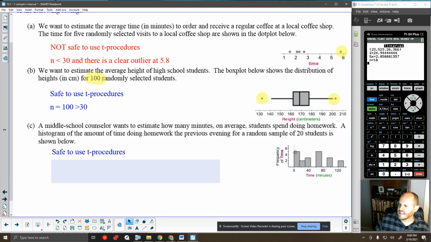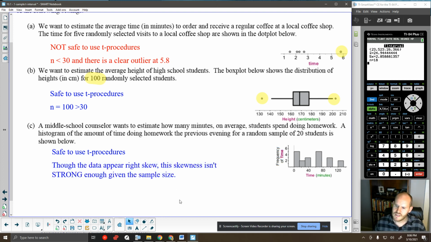So there is some skewness, but this is not strong. There is a slight right skew, but if I had a larger sample, it's quite possible that that distribution could balance out and be a little bit more symmetric, look a little bit more like a normal curve. So we're going to assume that it's normal unless there's evidence that it's not. So there is slight evidence of skewness here, but it's not very strong. So though there is skewness, it's not strong enough given the fact that I've sampled 20 students. The fact that my sample size is 20, it's approaching that magic number of 30. We're going to forgive that skewness a little bit.